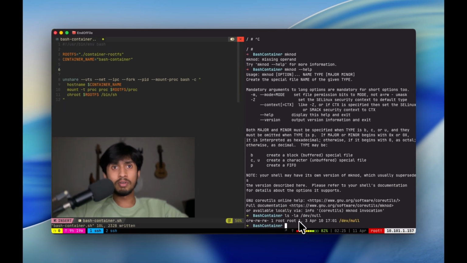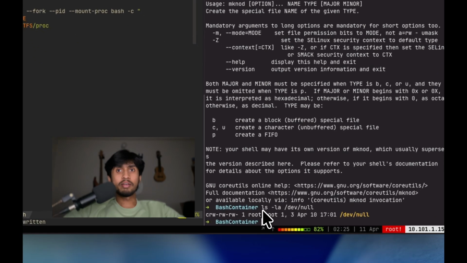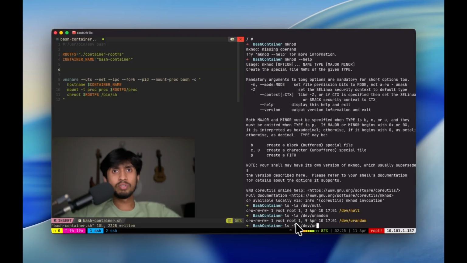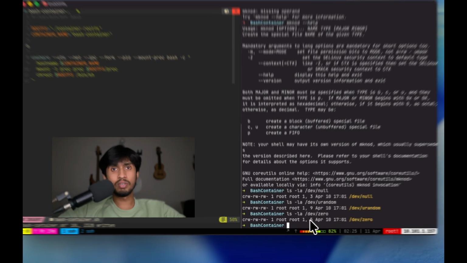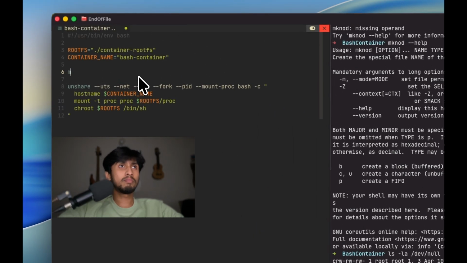This is the major number 1, and this is the minor number 3, and C is what type of file it is. By C we see that it's a character special file, and same for urandom. You see the major number is the same, C file type is the same, but the minor number is different. For zero it is 5. So we can create it.